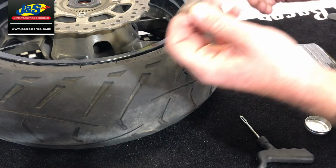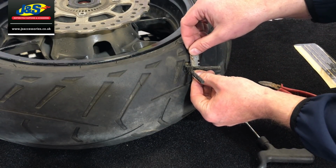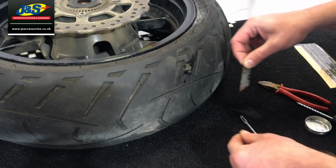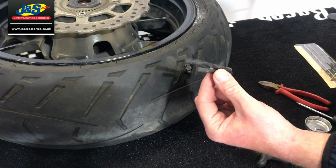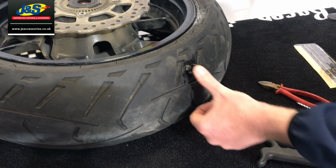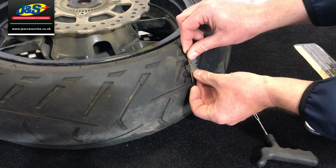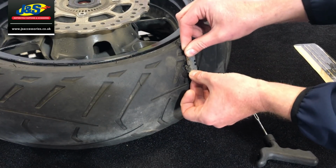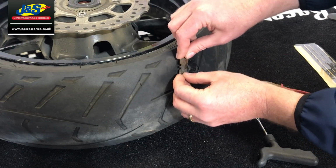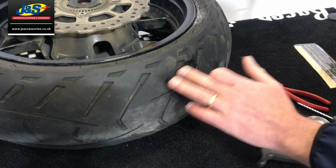Now this is a blade, and this is what I carry in my toolkit as well. All we do is we use the blade to cut the excess bung off. Yeah, so it just leaves that there with the glue around it. You can make a neater job of that if you like. You can trim it a little bit closer, but be careful not to actually cut the tyre or damage the tyre. Alright, so you're just cutting the bung. Okay, so there it is, the bung's in.